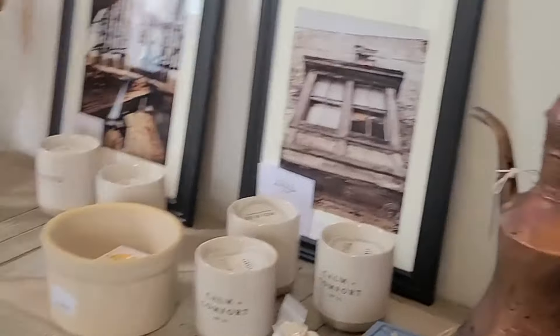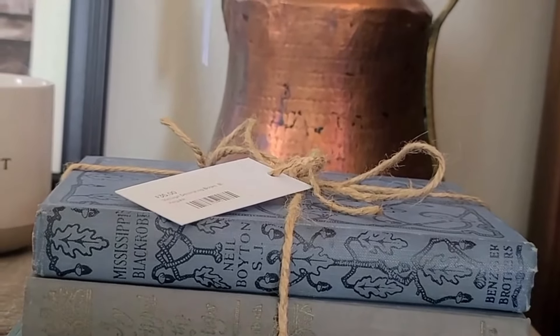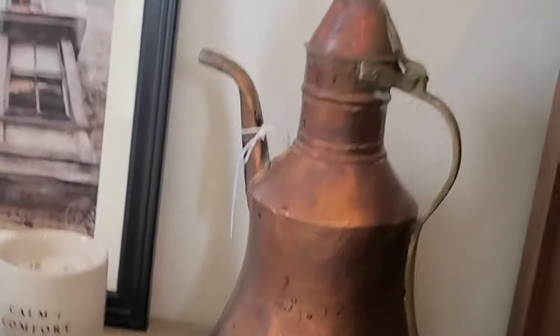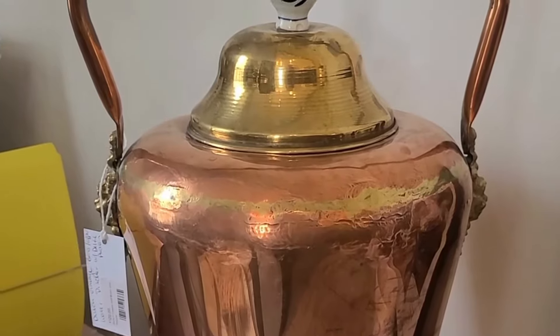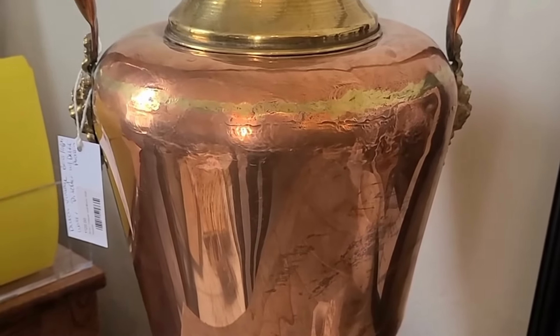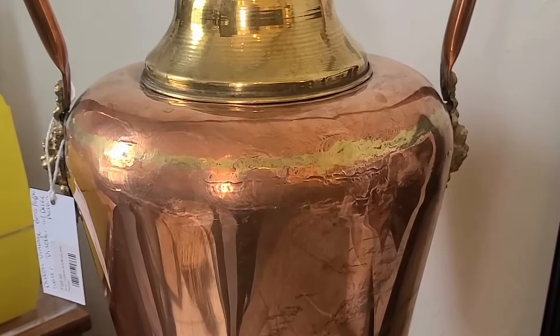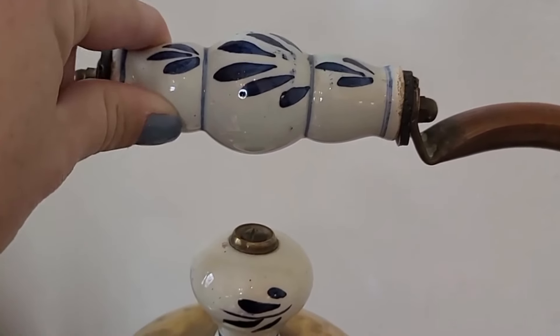I have stacks of vintage and antique books all around the store in different colors and sizes, which makes it really interesting and easy to decorate with. We also have cool copper pieces — I love finding those at auction. There's a big one called a water pitcher, although it doesn't have a spout on it, but that's what I'm told it's called. I cannot find any information online about it, though from looking up past copper pieces I do know this is called Dutch Delft porcelain, so it's painted.